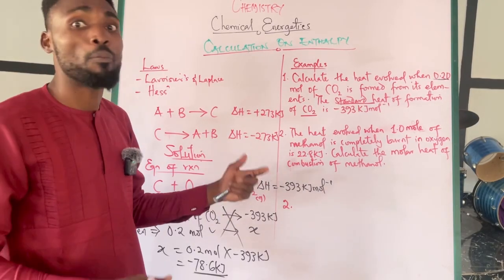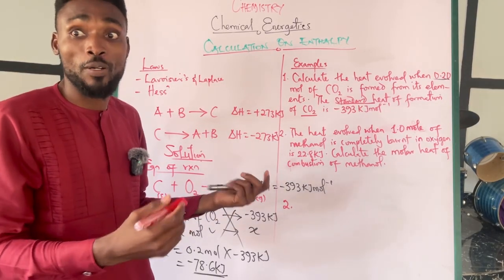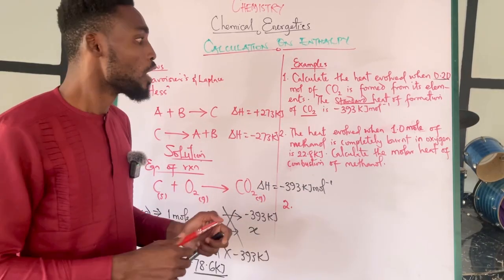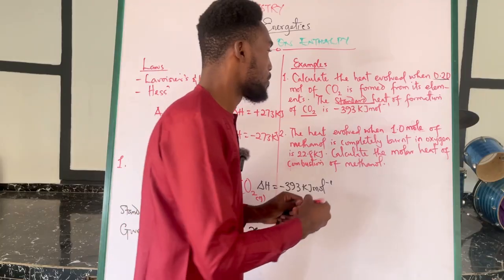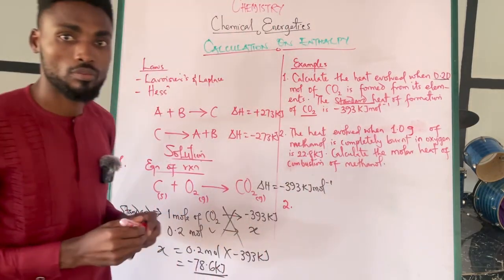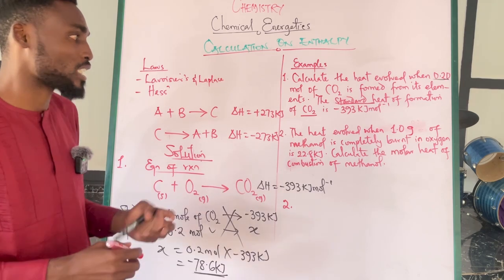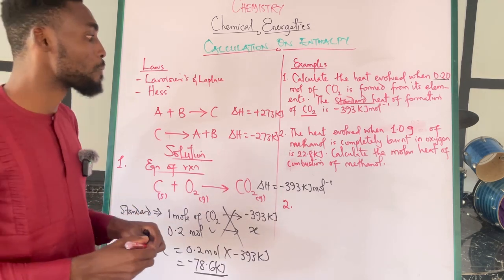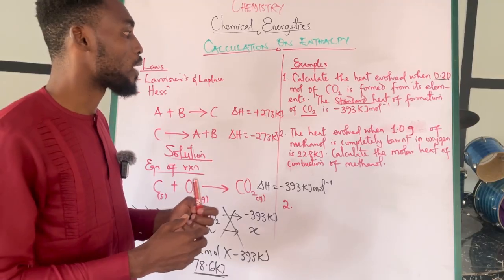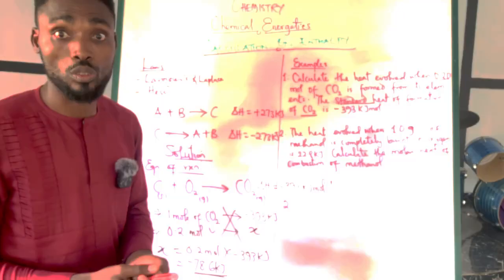So these are things that JAMB plays around with, and you're already freaking out. You're not supposed to even pick up your calculator with this one. You just pick your answer and move. But let's tweak it a little bit. What if it was supposed to be gram? That is going to be a little bit different here. So for us to be able to do this one clearly, we have to know how to write combustion reactions.